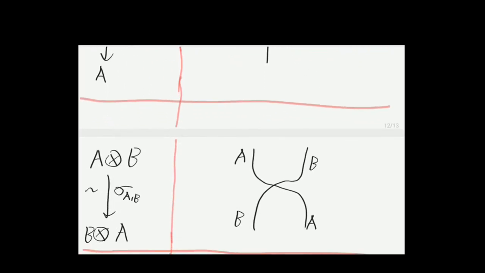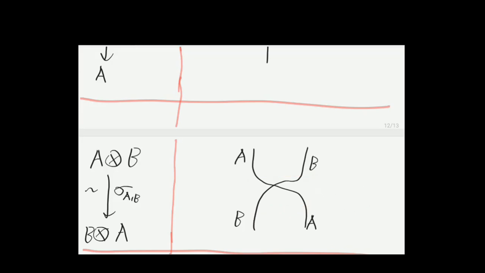Now, another very cool thing is that when we have a symmetric monoidal category, that means that we're allowed to draw our wires crossing over each other. So if we draw a box like this, then we could really call this box sigma A comma B, or call it swap if you like. It takes in something of type A times B and it returns something of type B times A. So this is really our switching operation.